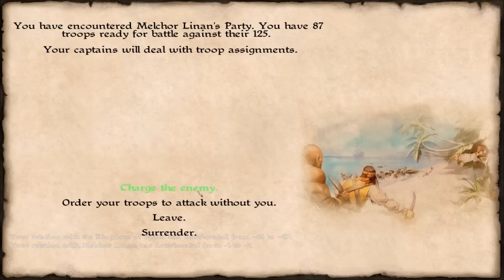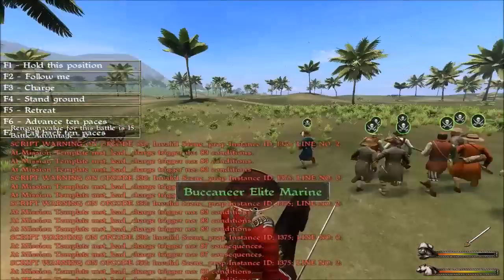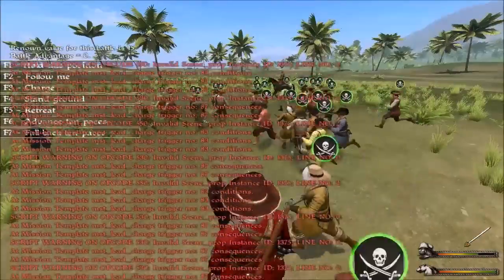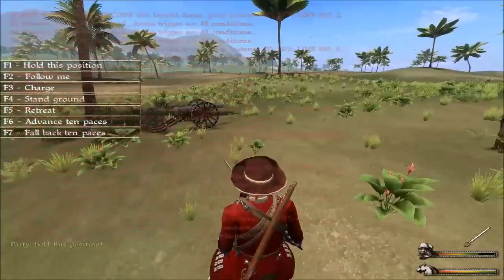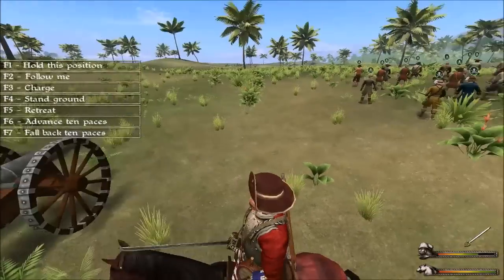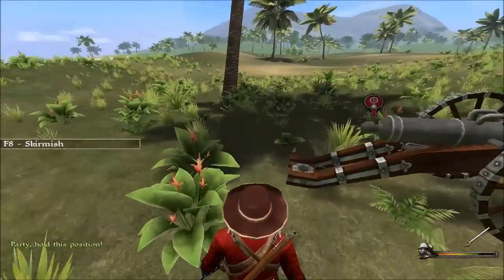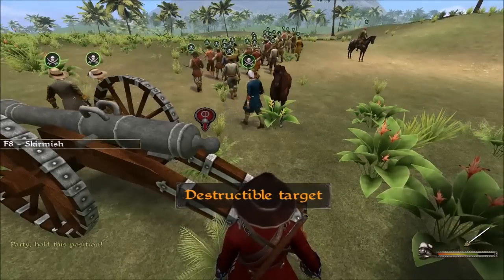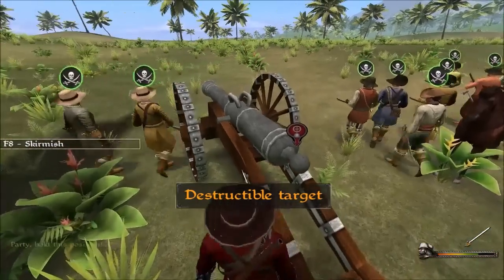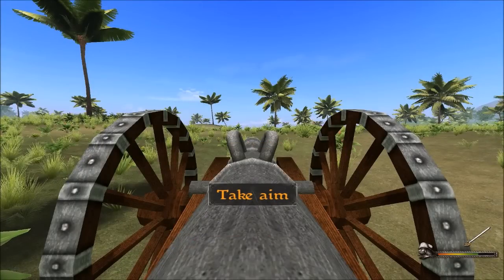Now I'm going to charge the enemy, but I'm not actually going to charge the enemy. What I'm going to do is kind of cheat here. I'm going to tell my guys just to stay where they are, and they're going to sort of form ranks. And you can see all these debug lines going by right now. Hopefully that'll be gone in the next version. What you can see here, though, is my little secret weapon. You can buy cannons in the game, and cannons are abhorrently powerful. They are way too powerful for the game.